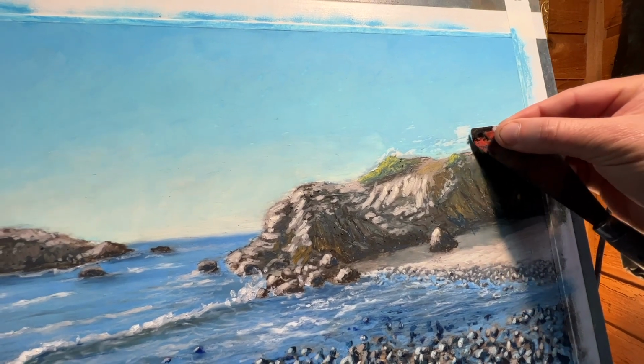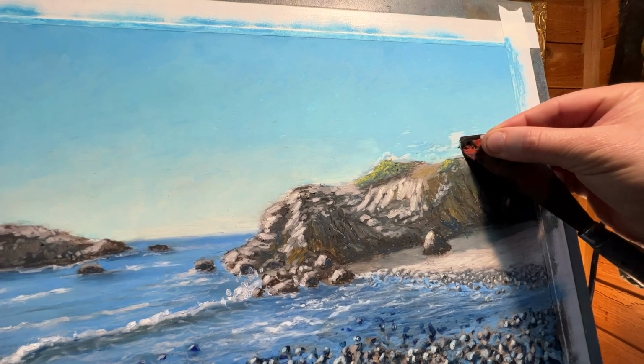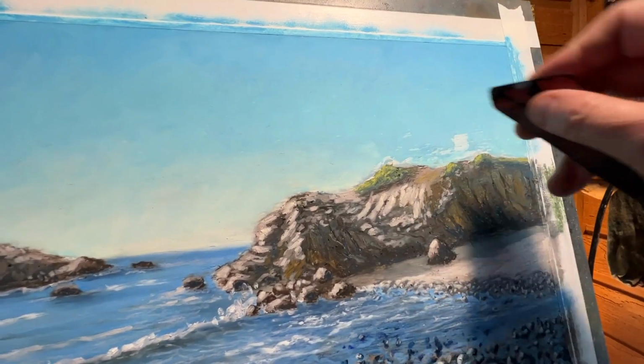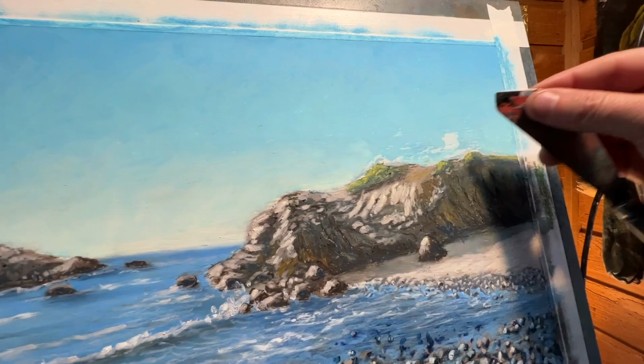And this will make it easier to draw this in. Otherwise, I'm going to be having to work in layers on this, and that might be a little hard for me. So when I initially put in the sky, I should just have let this whole area alone and not try to cover it with the blue.